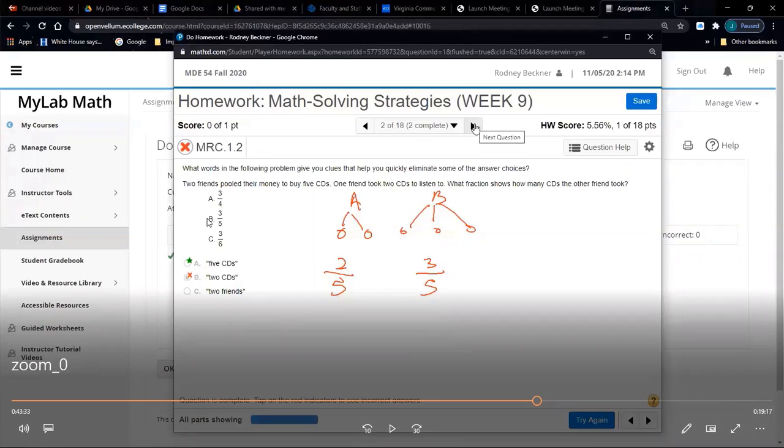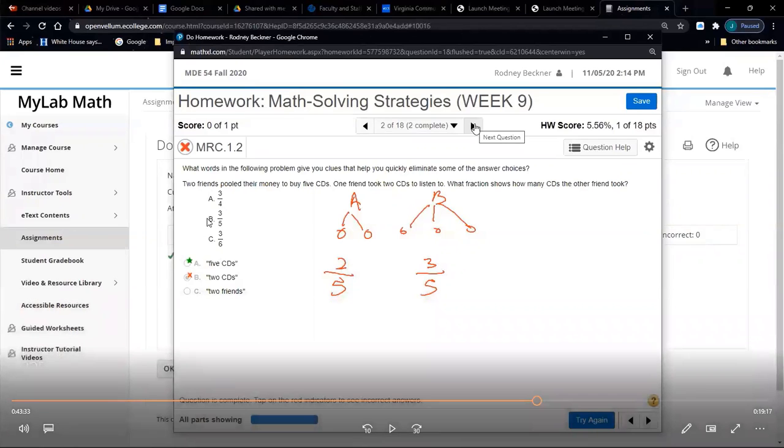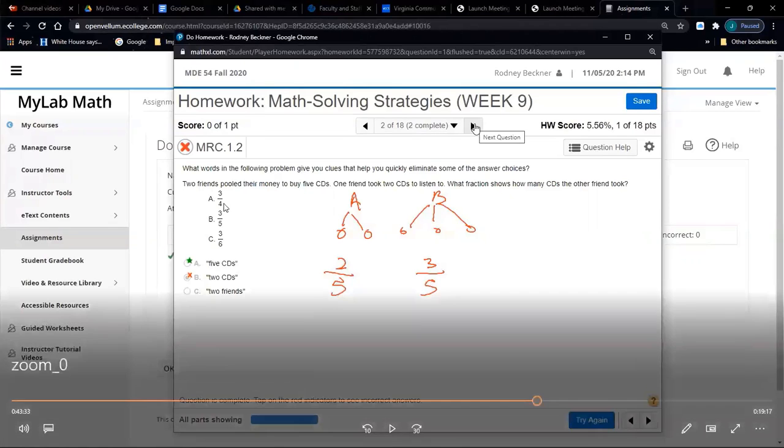Now, is that a 100% effective thing? Not entirely, because sometimes fractions get reduced. Like maybe they said there were 10 CDs available, and 6 is how many one friend bought. So 6/10 would be an actual answer to the implicit question, but that would also reduce to 3/5. So that's what I mean by in that element, you have to be careful. But there's no way that having a total of 5 as a denominator can reduce to a 4, or a 6. Those are impossible reductions, and still that is valid. So again, I left that in intentionally.